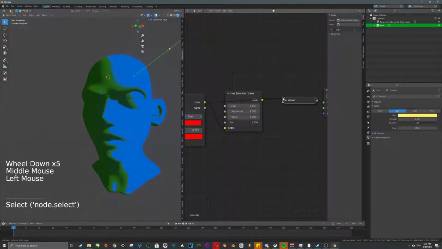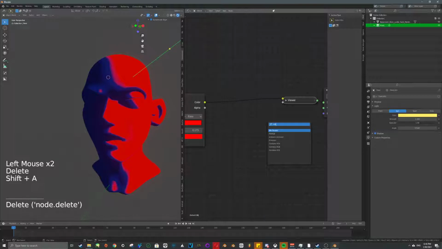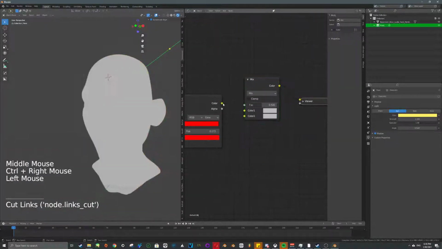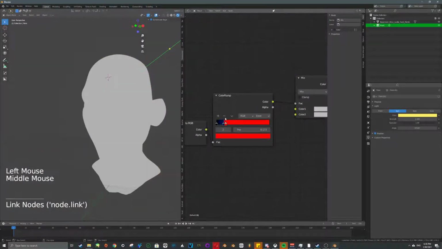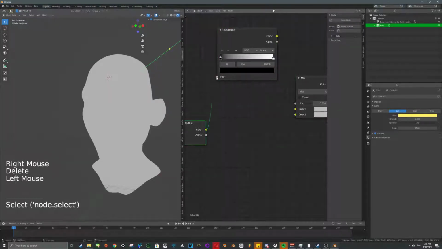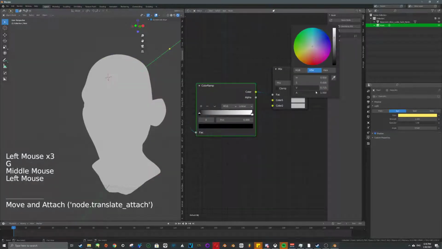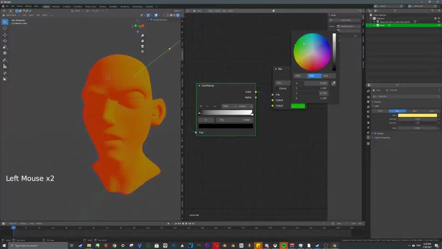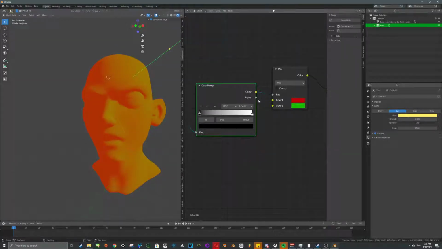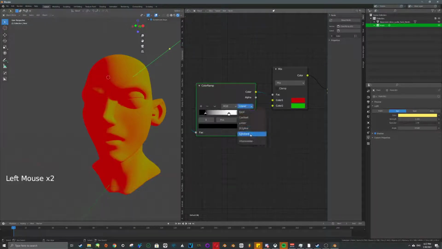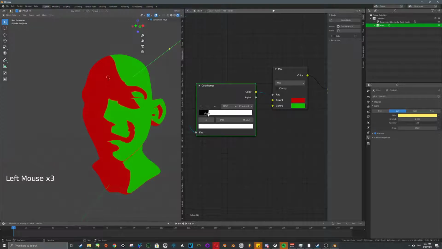That's pretty cool too. What I like to do is create something called a mix RGB and plug this into the factor, and I'm going to create a new color ramp just so we can have a fresh start here. Now we can change these colors, and as you can see, it's mixing between the two based on this ramp. You can also change the actual mask. I'm going to start calling this a mask, like how the light's hitting it, to make it more stylized. We can have something like this.